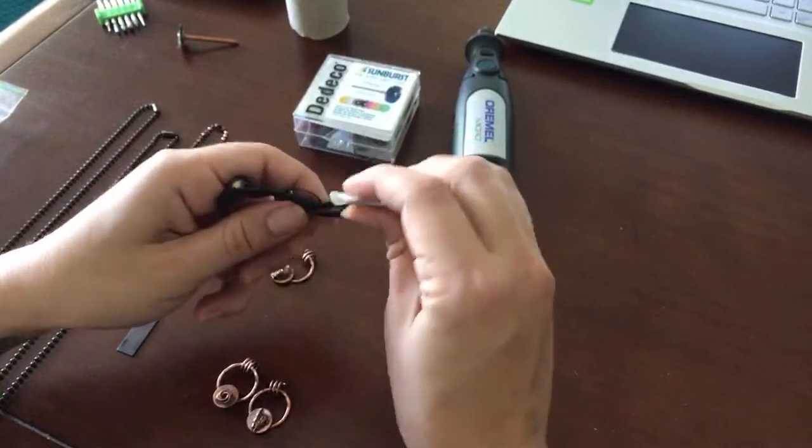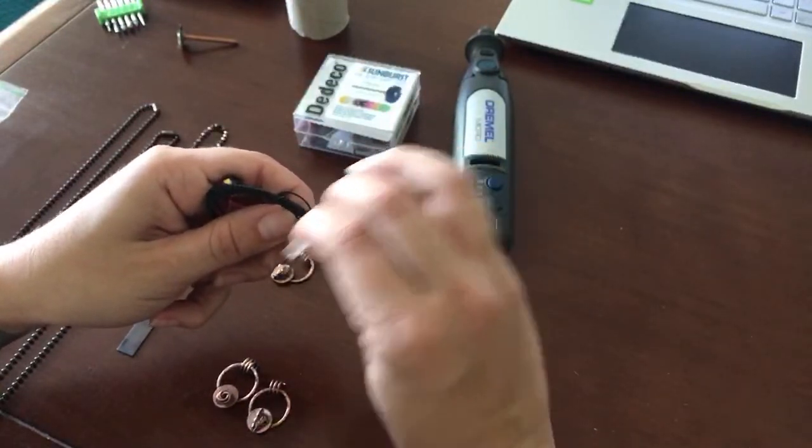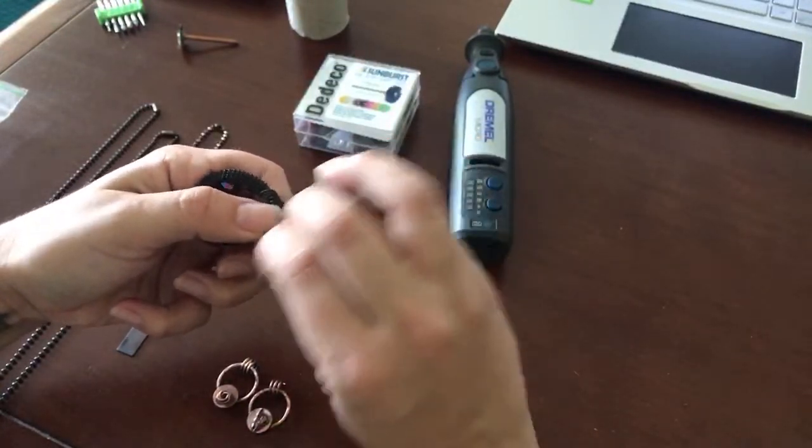Now, one of the downfalls of this, sometimes I wear gloves, other times I don't.